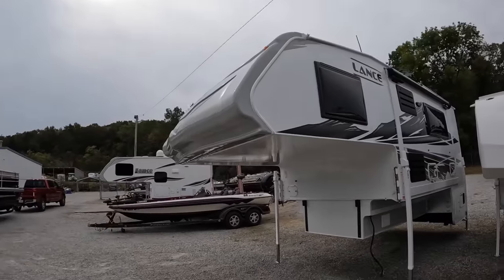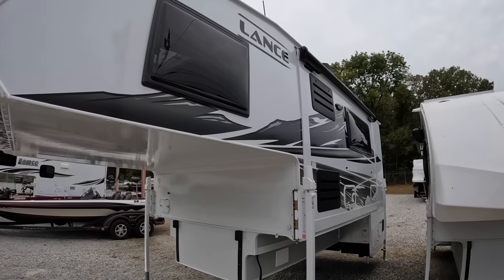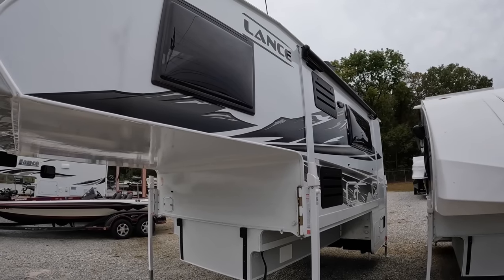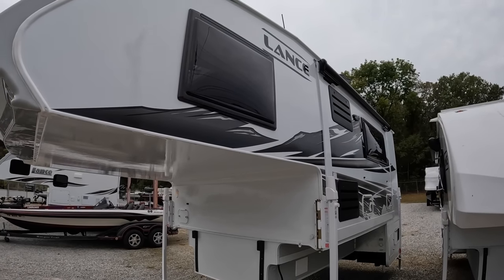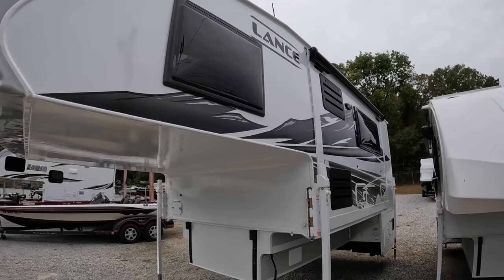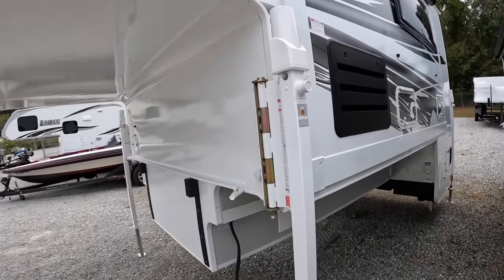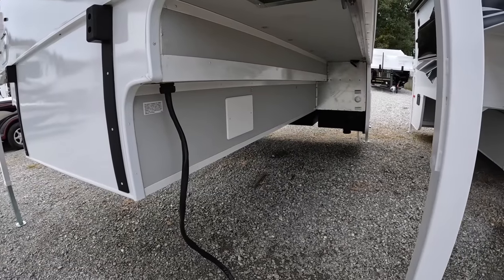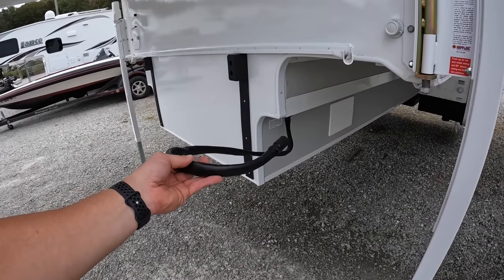Let's go to the outside. We'll start at the nose and make our way around. You're going to notice they kept the double-pane acrylic tinted windows - I personally love these. You can actually kick these all the way out versus the old 2021 and prior windows, which you could only get out about three to four inches and didn't let as much airflow or natural light in. Up at the front you'll notice swing-out brackets so you can get the fat jacks underneath with plenty of space between the fender wells.